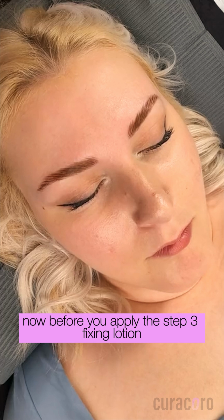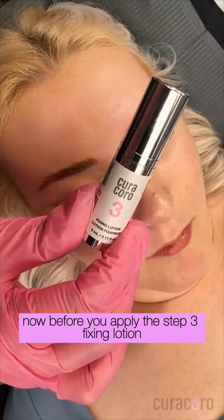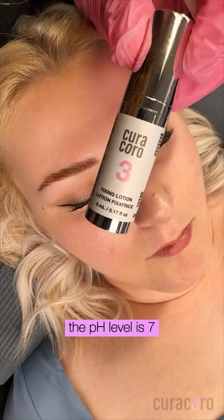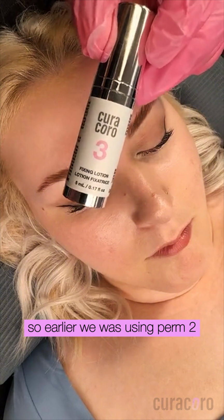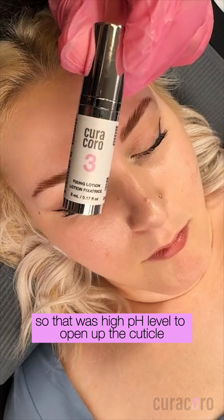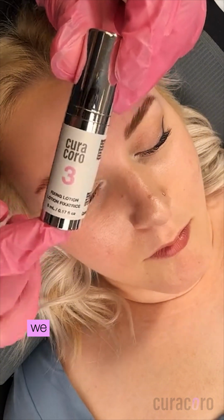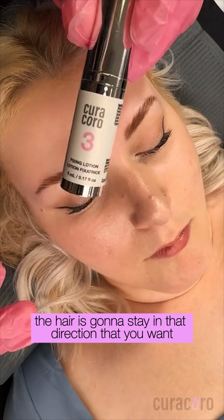Now, before you apply the step 3 fixing lotion, remember what I said earlier, that this fixing lotion has a pH level of 7. Earlier we were using the Perm 2 lotion that had a pH level of 8.5. That was a high pH level to open up the cuticle. Now we're using a solution that has a lower pH level, which is called fixing lotion. We're going to close the cuticle up, so that means the hair is going to stay in the direction that you want.